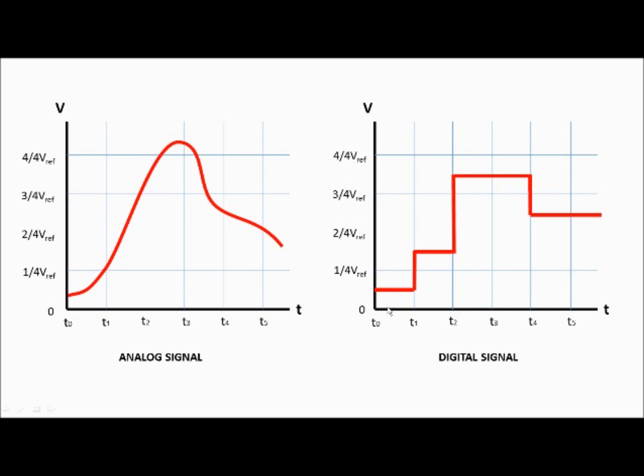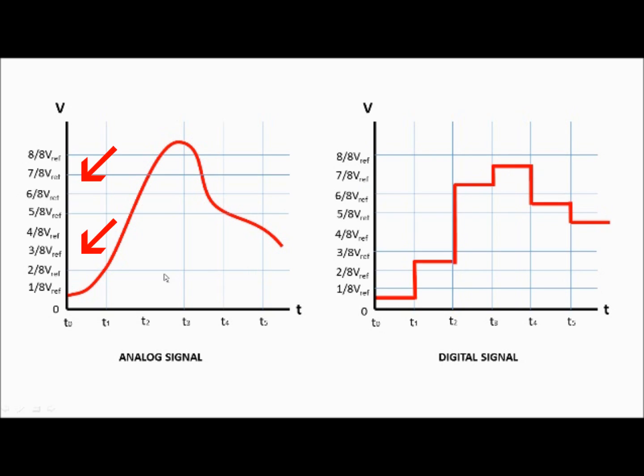So say we had a 3-bit ADC module, so 2 raised to the power of 3 gives us 8. So that would double the number of bins we have here. So let me show you what that looks like now. So here you can see that we've got 8 bins, and we've just subdivided the reference voltage into 8 equal-sized voltage ranges, or bins. And over here, we can see that the preserved signal is better.